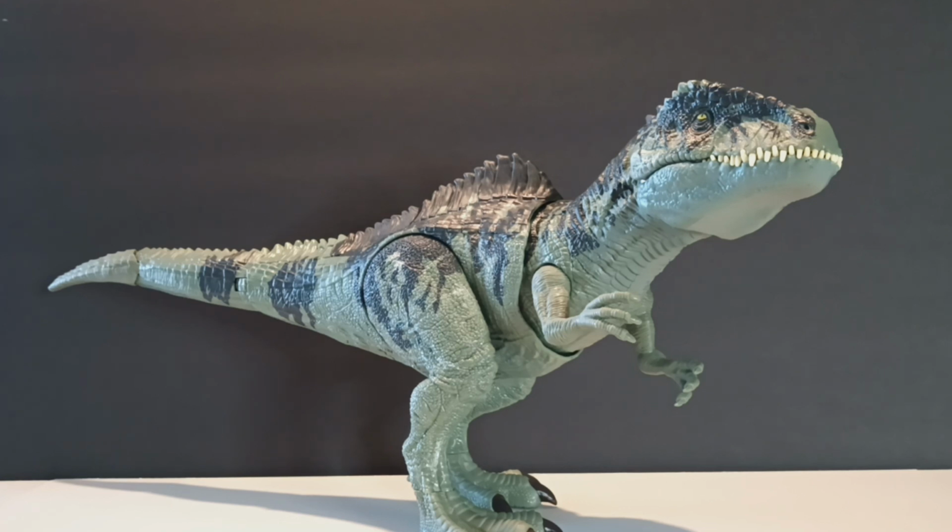I do have a couple of them here and there, but other than that, it's not a line that I'm collecting like that. If I can get a species that's a lot better than what I currently have in my collection, say like the Concavenator, and I got that. I found him at Ross, because the ones that I have are cool looking, but they don't look right. They don't stand right. They look weird when they're standing for some reason. Over time, they just kind of had this jip, and it's kind of leaning on one side or whatnot. So I had to upgrade that to the Hammond Collection because it's a much better looking figure, and it stands more in proportion than the two figures that I got of it from the main line, if that makes any sense.